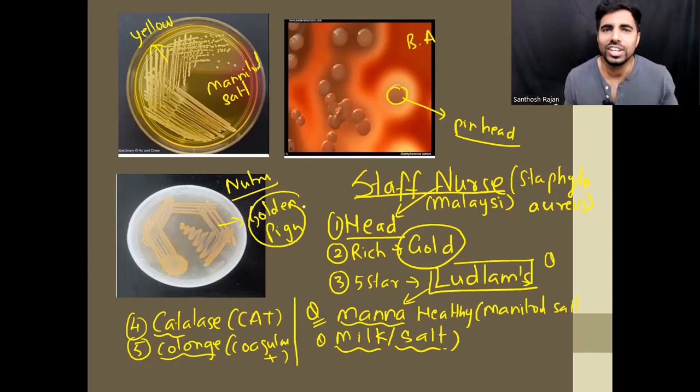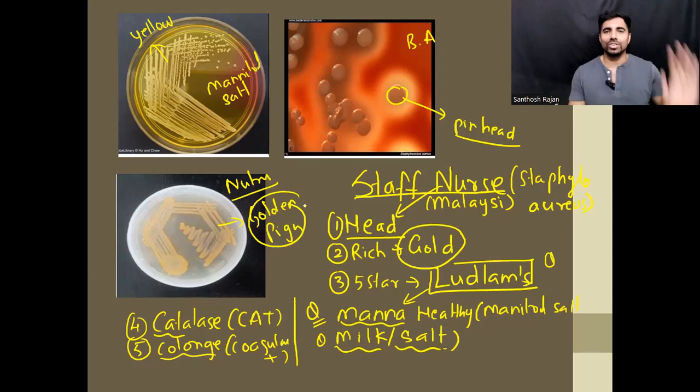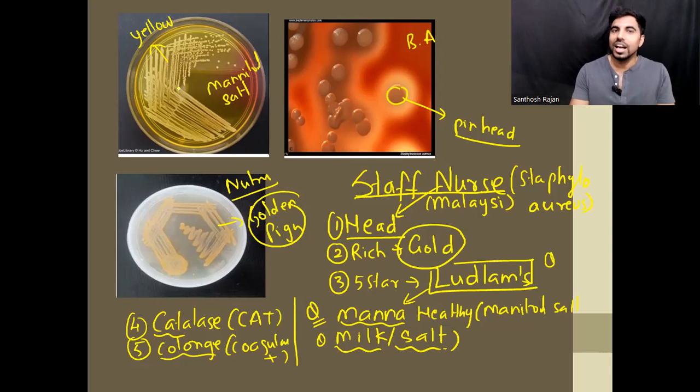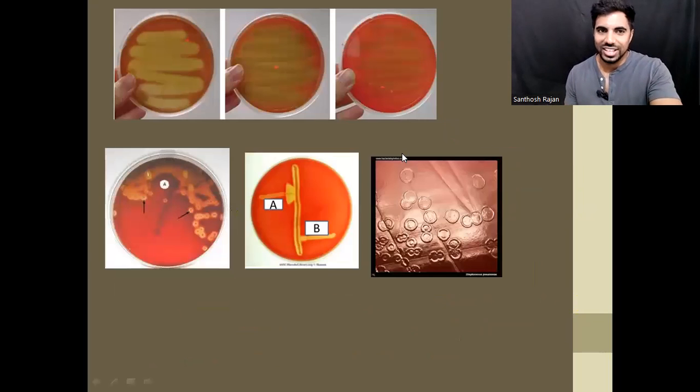Any Staphylococcus, in fact, in Gram stain. That is for the Gram stain topic, I'm not going to bring it here. Now remember only this culture media, because mannitol was asked in your previous exam. That's what I'm stressing. Mannitol was asked, golden pigment might be asked, pinhead colony was also asked, narrow zone of hemolysis. Because the zone is narrow, pinhead colony. This question was also asked. Very simple for your Staphylococcus.